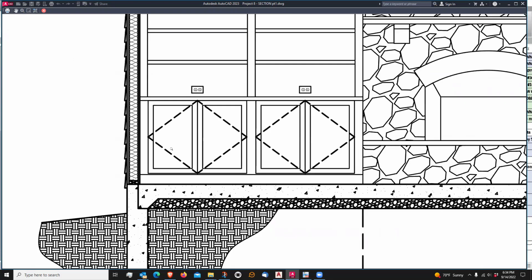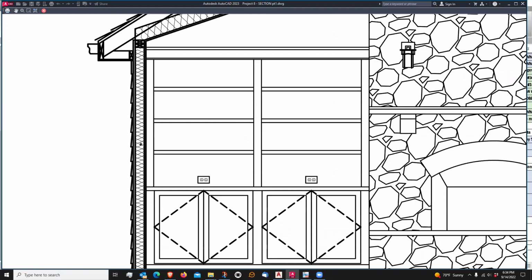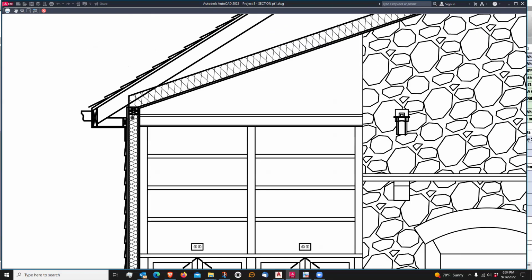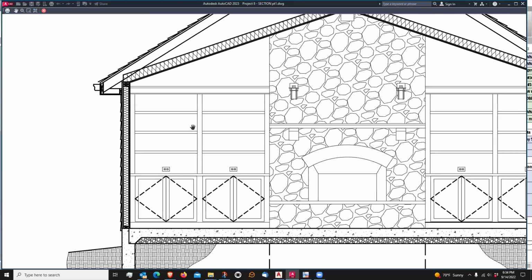The thickness of the walls are shown as heavy. And if you remember last week, the first thing that I did was take all of my line work for the elevation portion of this building section, and I put it on my light line type, whatever the name of it is.